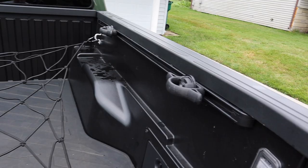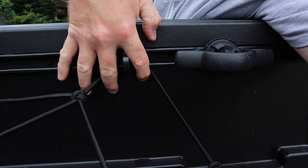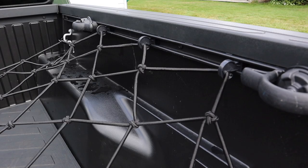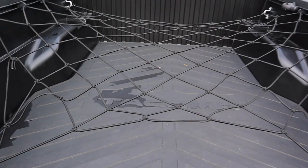Come up underneath and it'll actually click into place. So there you have it: one carabiner at the end, one, two, three hooks on that side, carabiner up top, another carabiner on the other end, and one, two, three clips on the side, carabiner down. It's going to be nice and tight with stuff underneath — not going anywhere. You could also use your extra Tacoma lugs or attachments to put straps if need be.